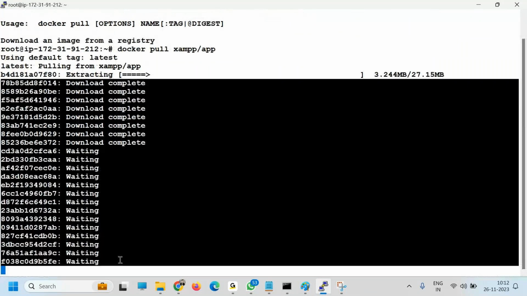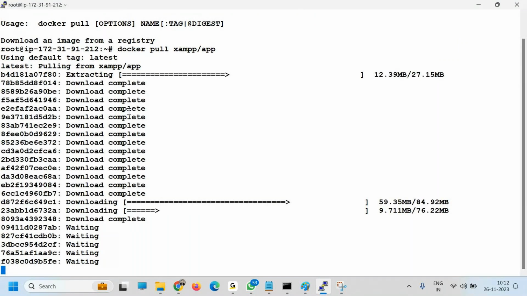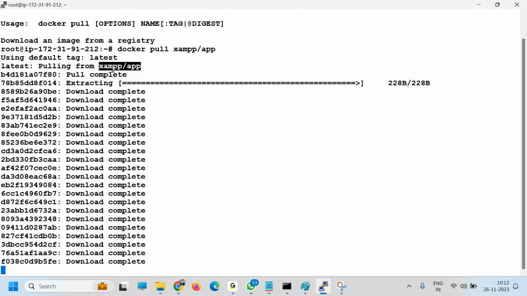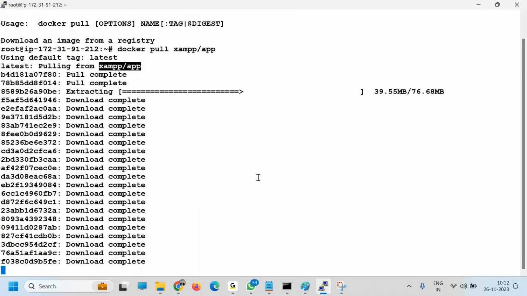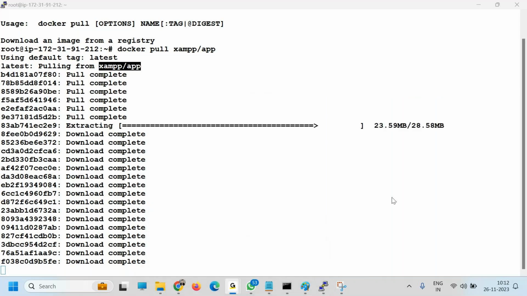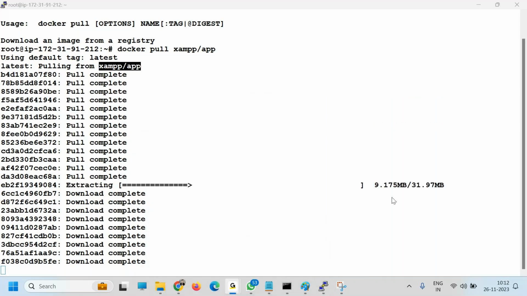So many layers you have in this image. Now XAMPP is there. You need to feed the application and create a new image out of it. I think probably you guys can work on this. So Amit, you can work on it. Are you understanding, all of you?